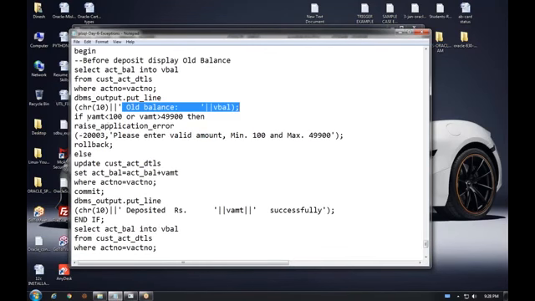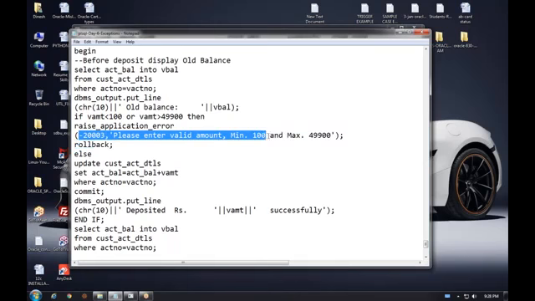And then if the given amount is less than 100 or more than 49,900, then raise application error and display: Please enter valid amount, minimum 100 and maximum 49,900. Roll back the action.